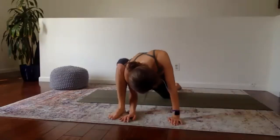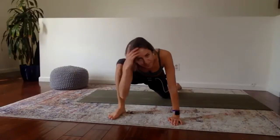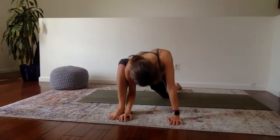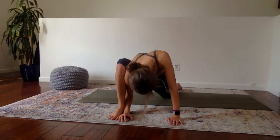Let your body hang inside the left leg. Feeling a nice big stretch in the outer hip. And we want to keep pulling the left knee in towards the left shoulder. Don't let it splay out to the side. Take 2 big breaths here, letting the head hang, starting to work down towards the forearm.